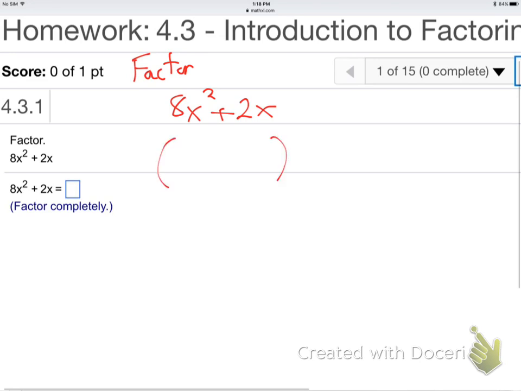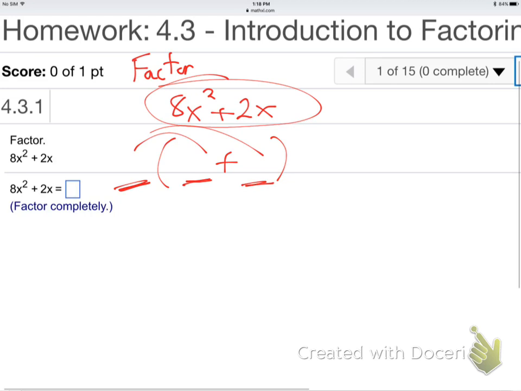Right. Factoring is reverse multiplying. That's basically what they're asking us to do. They're saying, hey, what was this thing before it was multiplied? What was out front? And what would multiply back, with a plus sign in the middle, to distribute back and go back to be this? Like, what was it that was distributed, multiplied, and became 8x squared plus 2x? So, how could we figure that out?